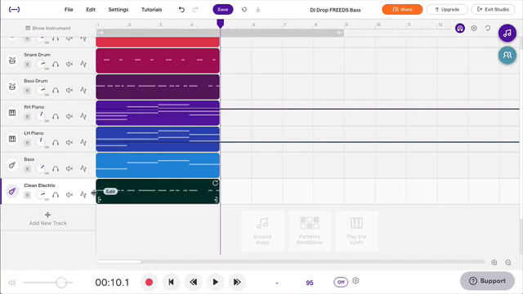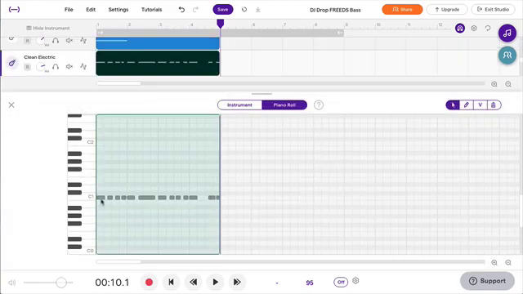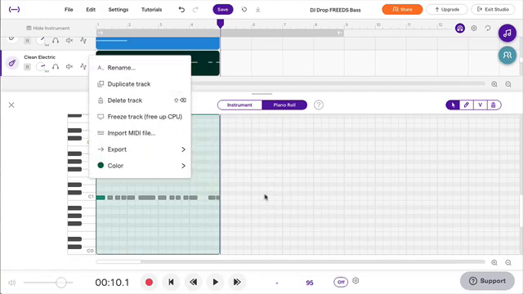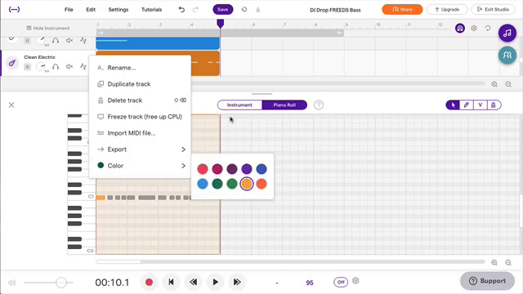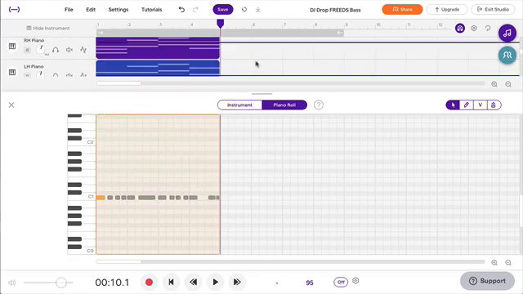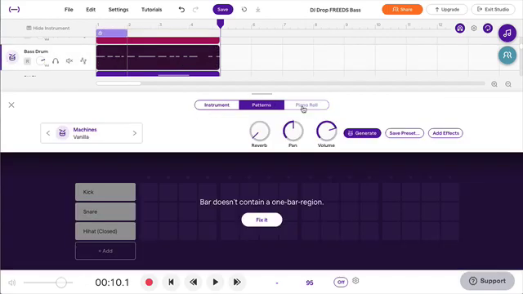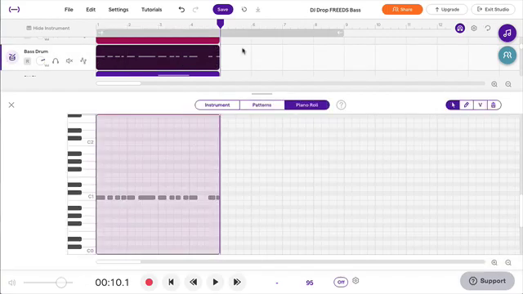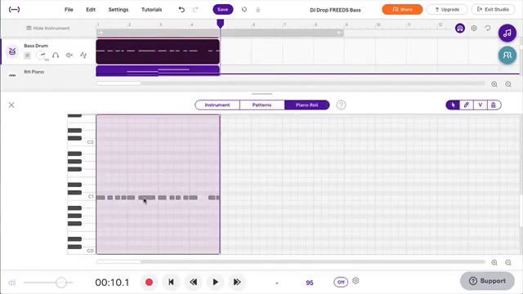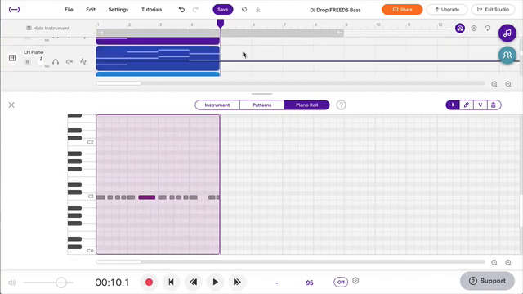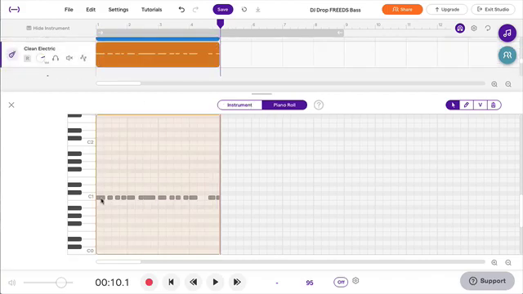Now if I double click on this dark green, it's the same rhythmic pattern as the bass drum, and I'll change the color to make it a little more obvious that we're looking at that bass guitar now as opposed to the bass drum, which is purple. See, purple background. And so here's the bass drum, right? If I click on one, you could hear it. And now the bass guitar.